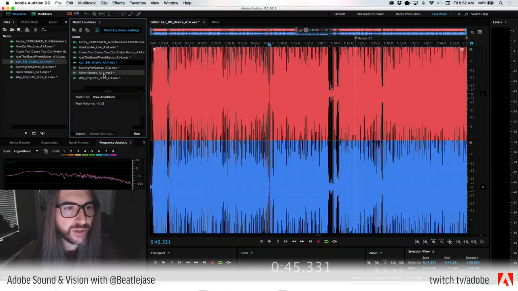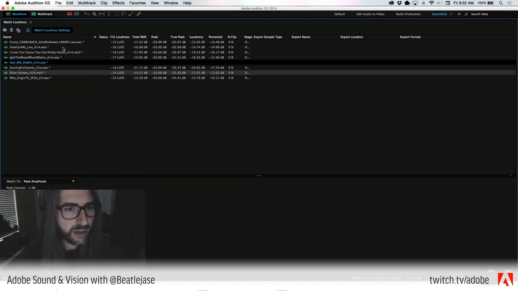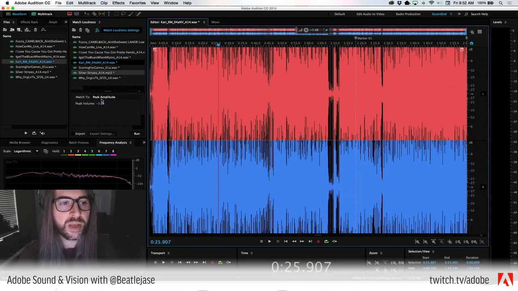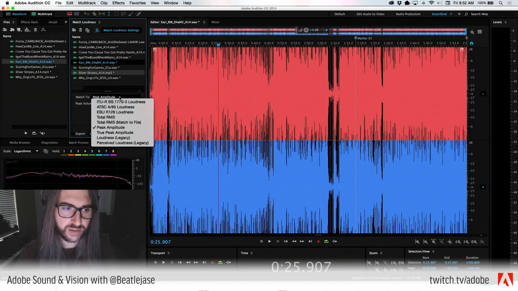So again, now if we were to go back in here and just rescan all these, they'll still all show minus three. Notice that the Carrie Ann one rescanned. It's minus three, but now its program loudness is more in line with what it should have been. Now, the other great use of this, let's say that we don't want to adjust peaks, but after we've done all of our compiling of all of our media, I actually want all of my dialogue to have the same loudness. I want it all to be around the same perceived loudness, the perceived amplitude.